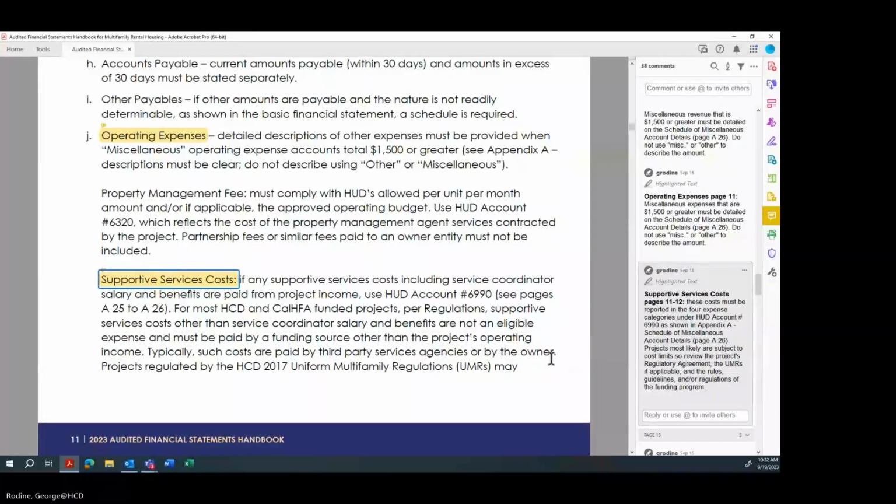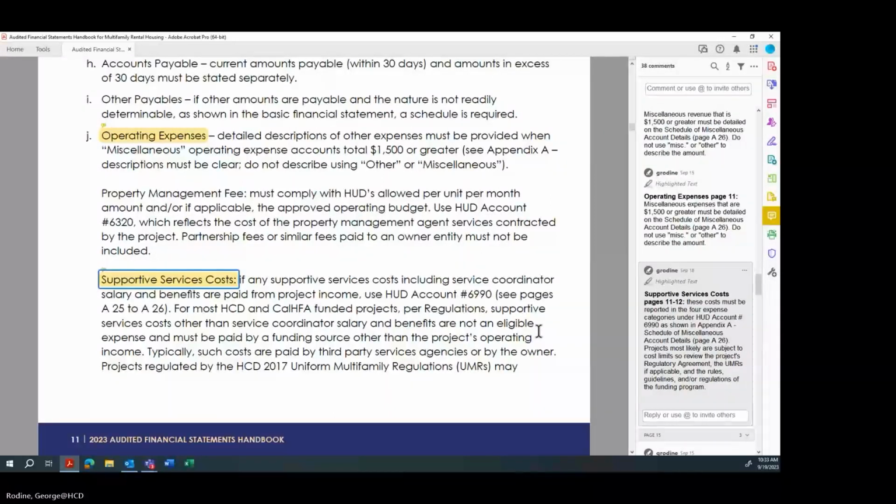Please be aware that our Uniform Multifamily Regulations, the UMRs, have some limits and guidance on how much can be funded out of revenues. But in your audit itself, please follow the guidance in this paragraph of subsection J, so that you can present it properly.